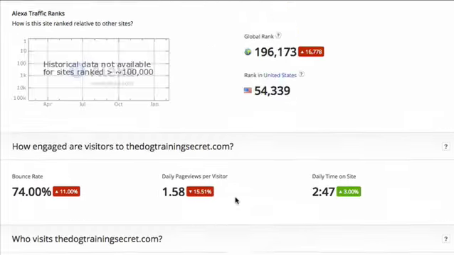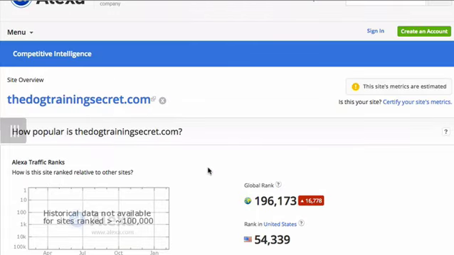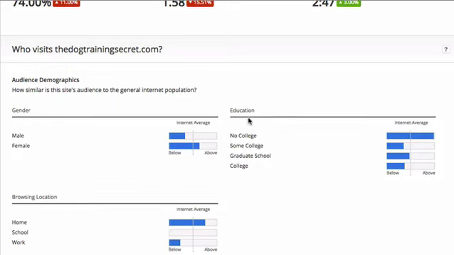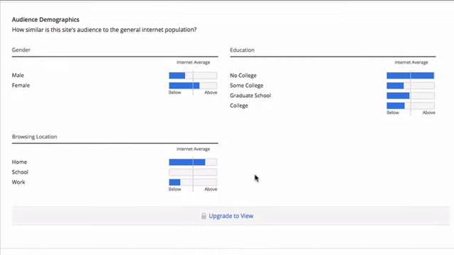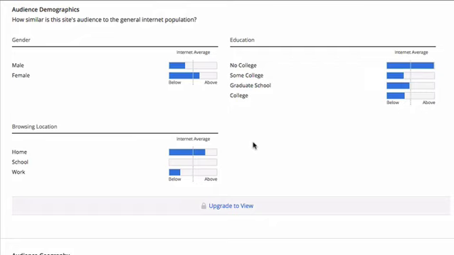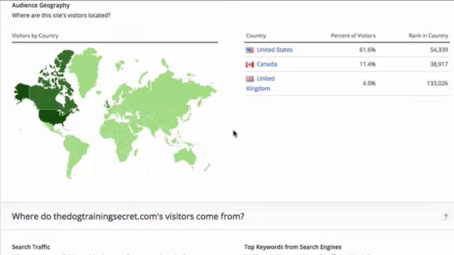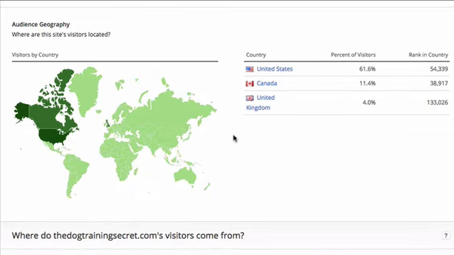But you can just come to Alexa.com, put in a website name, and get those basic demographics of kind of the gender traffic. This has some education stuff. No telling how accurate this stuff is, but it usually gives you a good idea, as well as coming in here and seeing the geography of what countries those visitors are from.